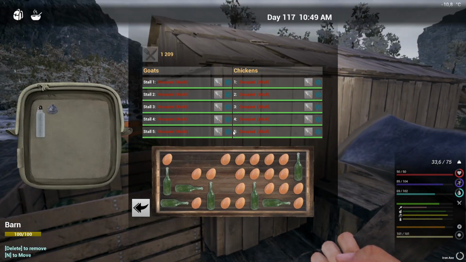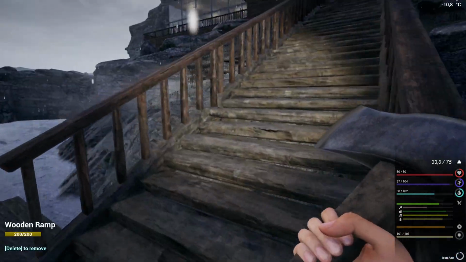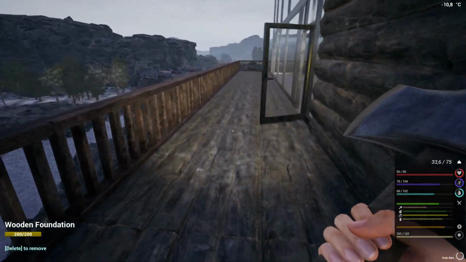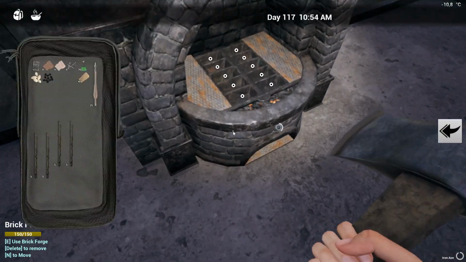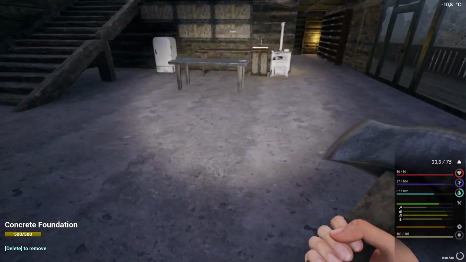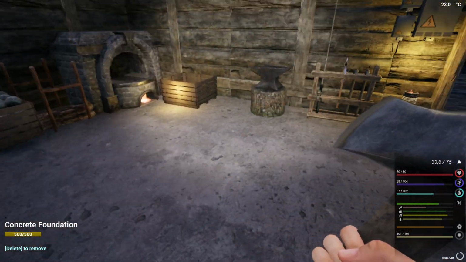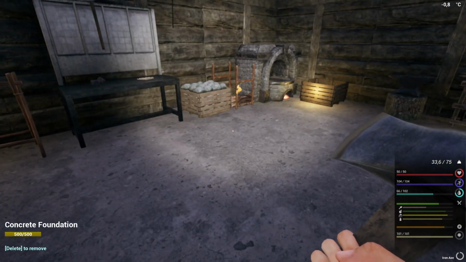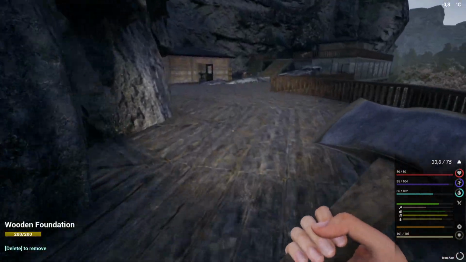Okay, let's check. Animals are still okay. What else can we do while the storm is going on? I don't really need to switch this on. Could have some sticks over here. I wonder. No. Let's go put the sticks away.